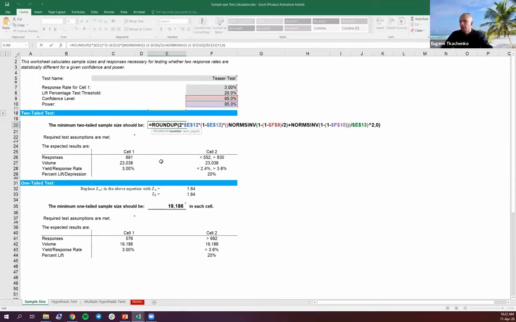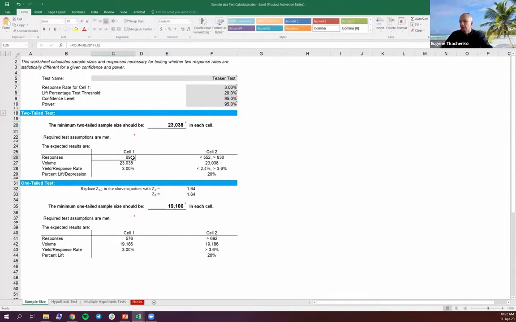And then we are bringing everything to the calculation of the number of responses we require. For example, we require 691 responses at 5% engagement rate to prove that there is a difference in both positive and negative ends, which will be the case in 95% of all cases.